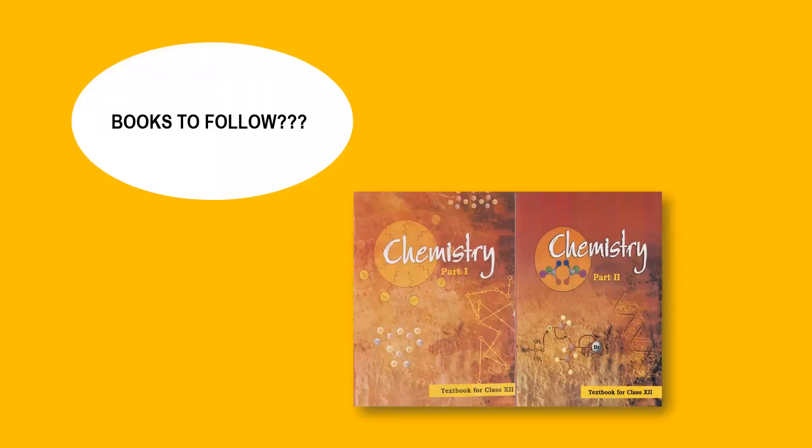Let's move further. Books to follow. Generally people are very much curious to have many books. They say we'll follow this book, we'll follow that book. But the one thing which you should stick to is you should only follow NCERT. This is the picture which you're seeing on your screen right now. Chemistry part 1 is for 11th, part 2 is for 12th. In chemistry, physical chemistry, there'll be numericals for you, but numericals are not so difficult. Those numericals and all the concepts are related in this textbook. Organic chemistry - you have one line, and they ask a question with a direct line. So NCERT would have the same question they keep in the competitive exam as well. This I'm talking for NEET as well. And inorganic, I've already told you it's all about facts, so you have to read it from here.